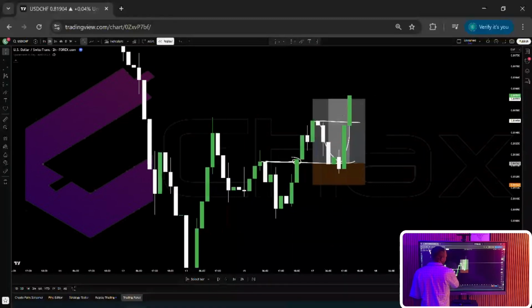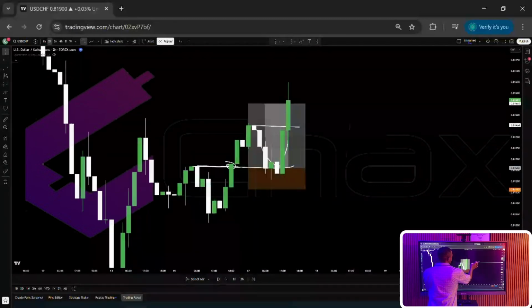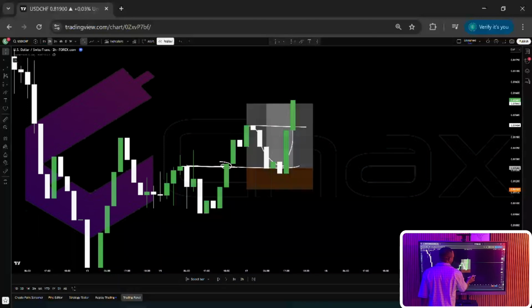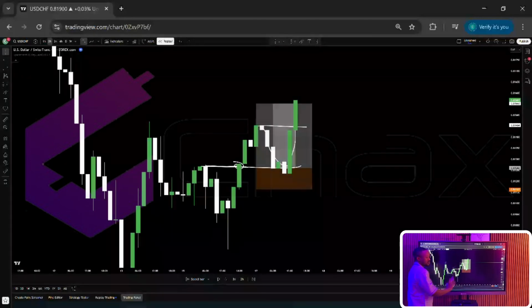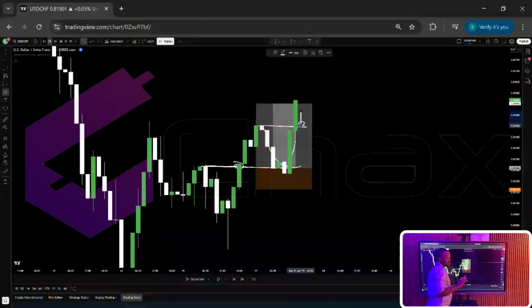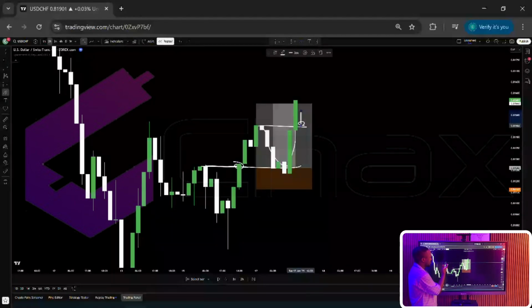Out of this level, we can see clearly that price broke this level. And I told you, our V-shaped expansion is only valid when we break with what? We break with body. Now price has closed above this with body. The question is, do I have an imbalance yet? Let's see the way the next candle comes. This next candle should not trade into this directly. If it does, it makes this level more valid.